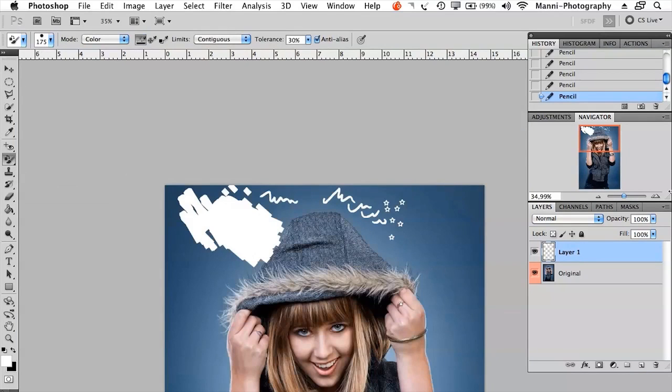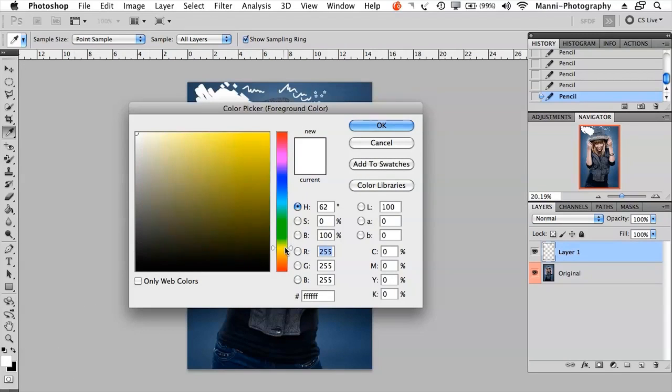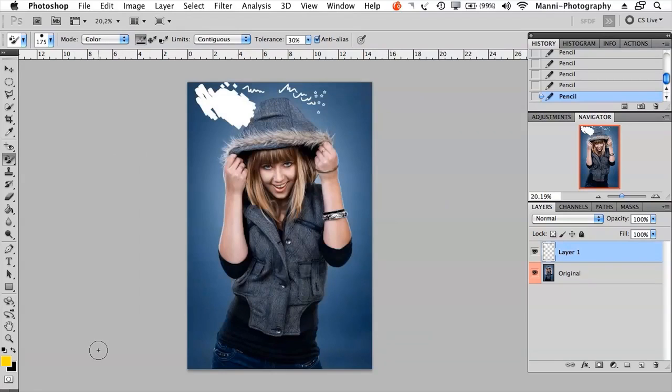Then the color replacement tool, which I said I will talk just really roughly about. The color replacement tool pretty much works for me like this. I mostly go down here, select a new color, say for instance yellow, and just have that as my foreground color, and now I can already paint with that foreground color onto my object, and directly that color will be overtaken in a new blending mode. So what does this actually mean? Over here in the top you have different blending options again: hue, saturation, color, luminosity. Most probably it's just going to work on color as I showed you guys before here, and if I paint now, it will directly just overtake that color.